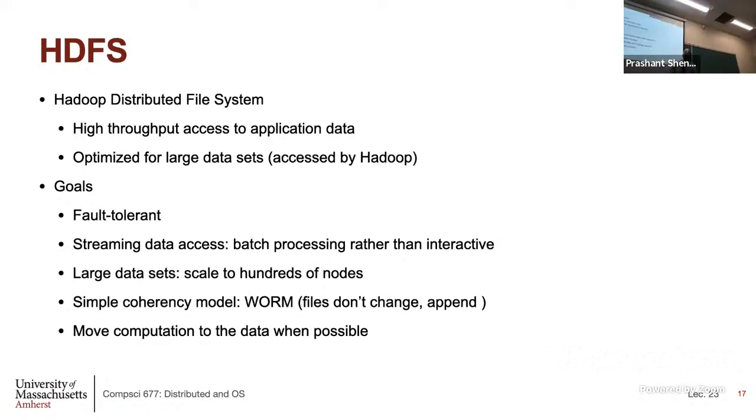So this is a file system that is optimized for large data sets. It is designed more for reading than writing. Of course, it supports writes because you might have to store a new data set or results of your data processing, but there will be more reads in the system than writes necessarily. So how do you design file systems for this case?